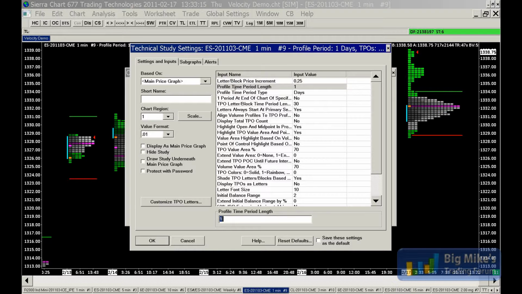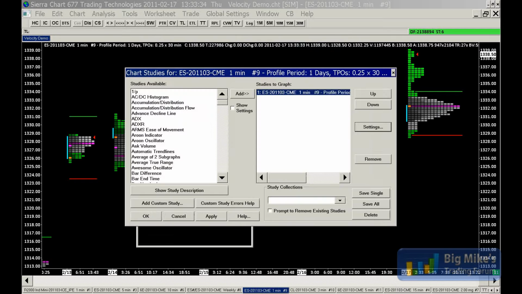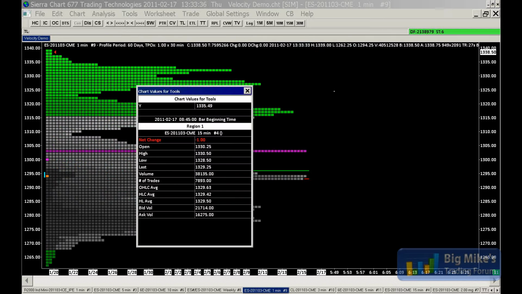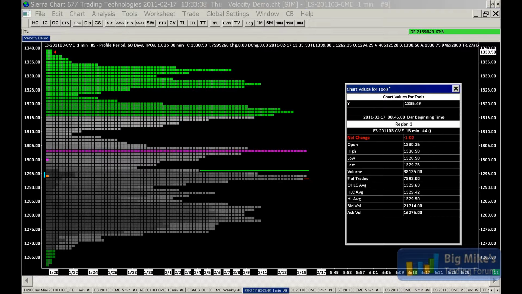But you have to make certain you've got 60 days loaded into the chart. If I went to 60 now, let's see what that looks like. I'm going to also take the increment up to 1. But there may not be enough days in there. But anyway, this is what we got when I went to 60 days.